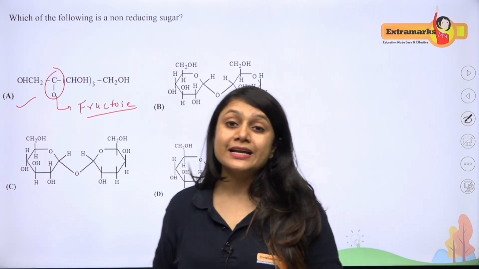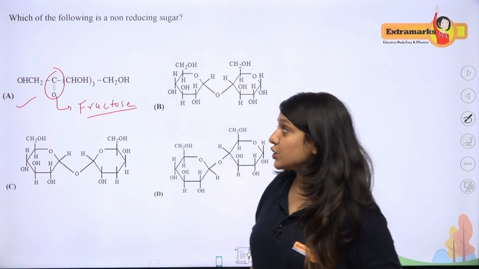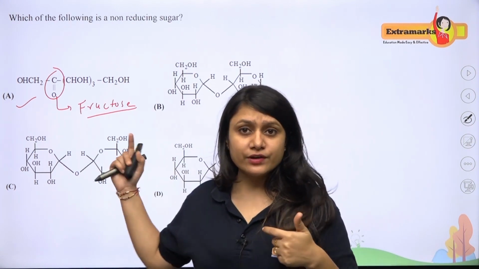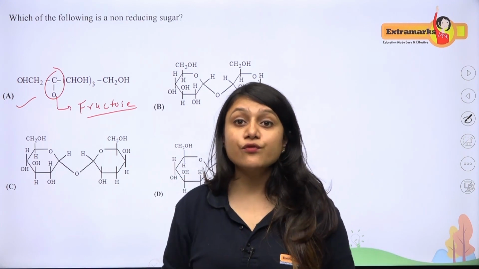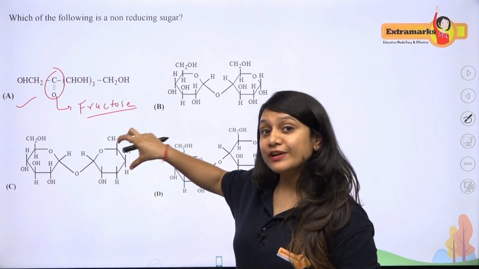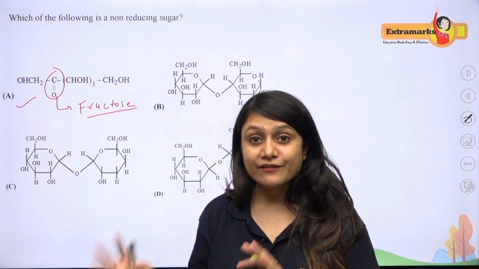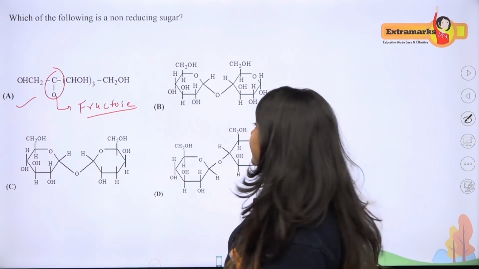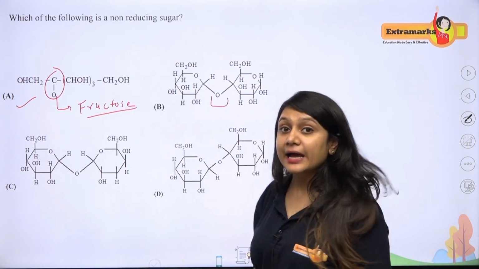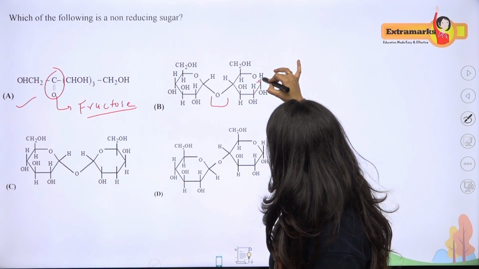Now coming to this part, which is going to be the non-reducing one out of all these 3 options? For that, whenever you are given options like this one, please focus on whether either of the rings has a free aldehyde or not. Now, how can you be very sure whether they have a free aldehyde or not? Please look at the ether linkage. Now, as you can see, whenever these 2 are combining, they have the glycosidic or ether linkage, but these sites are free.